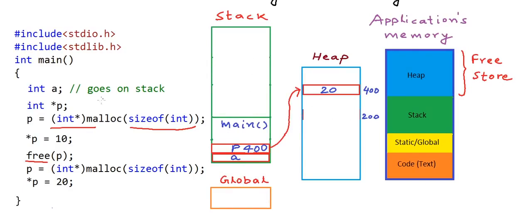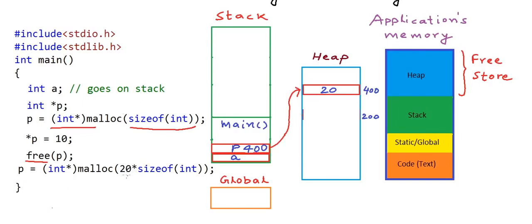If we wanted to store an array on the heap, like let's say we wanted to store an integer array, then all we do is make a call to malloc asking for one block of memory equal to the total size of the array in bytes. So if we want an integer array of 20 elements, then we will make a call to malloc asking 20 into size of int, which will be 4 bytes. So what will happen now is that one big contiguous block of memory for 20 integers will be allocated on the heap, and we will get the starting address of this block. So we kind of get the base address of the array.